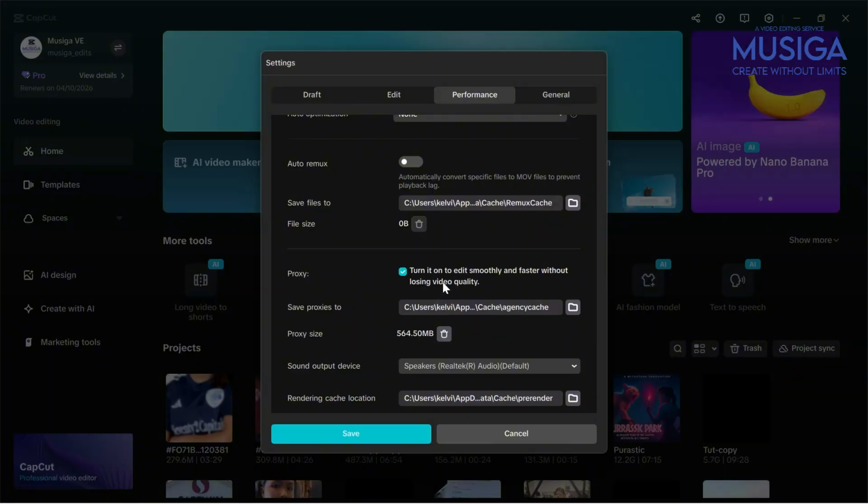This thing, I don't know how to explain it, but it makes some kind of a backup. So when you are editing maybe 4K videos or videos that are huge in size, it doesn't really use the size, it uses the quality. So if the quality of the video is more than 720p, it's going to apply this feature, and hence editing with those clips is going to be smoother. When you turn it on, you always have to wait for it to finish processing.